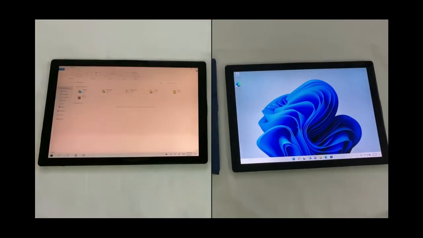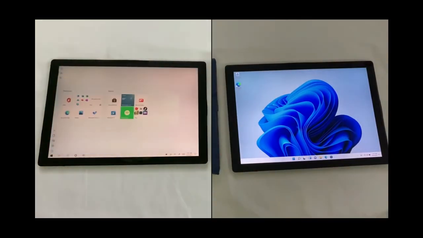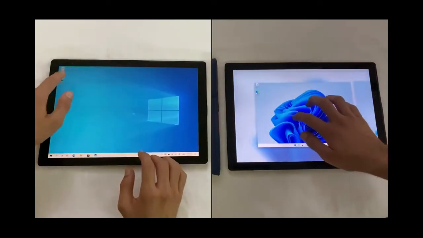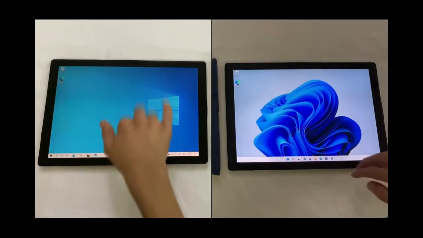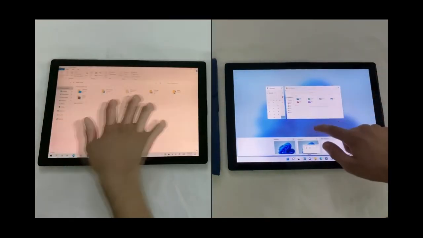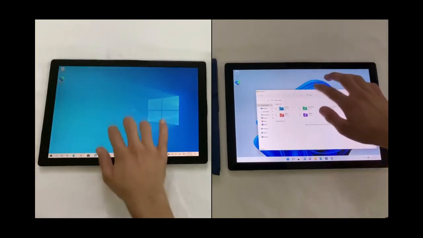Swiping from the top does nothing, but if you're on tablet mode in Windows 10, you can close apps if you swipe from top to bottom. In Windows 11, if you touch the screen with 4 fingers and move them horizontally, you can now switch between virtual desktops, and if you do the same thing with 3, you'll switch between different windows. If you swipe up with 3 or 4 fingers, you'll activate Task Viewer. All these 3 and 4 finger gestures just talked about are just not a thing in Windows 10.